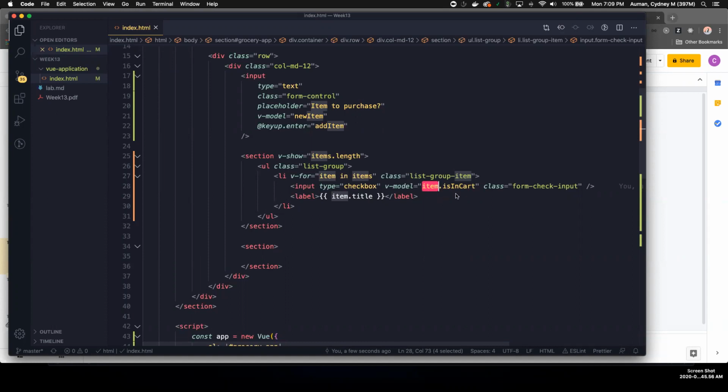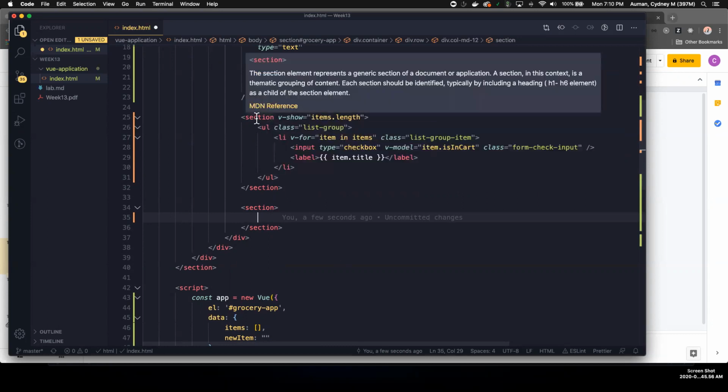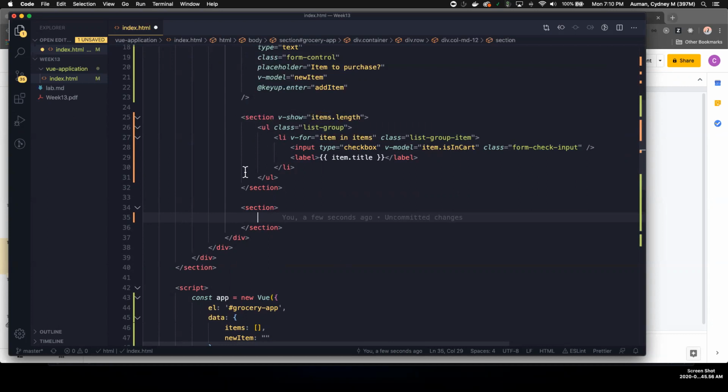So let's make sure that Vue is actually doing what it says it's doing. We can go down to this other section here, and we're just going to write a quick little function that will count the items that we have not picked up yet. We don't want it to repeat, so we're taking it out of the list item, since this count applies to the whole list group. It could go in this section and that would also be fine, but we're going to add it to a new section just to keep things separate and clean for you guys as you're reviewing this.